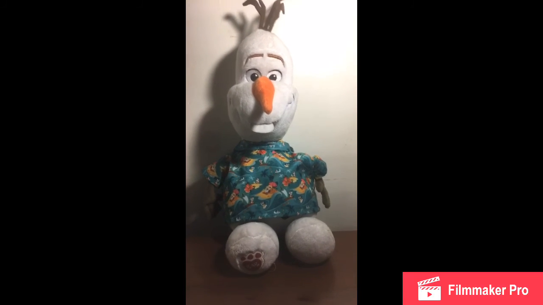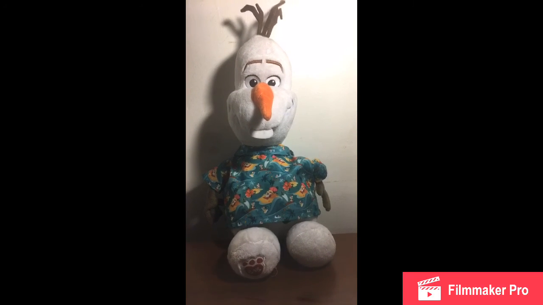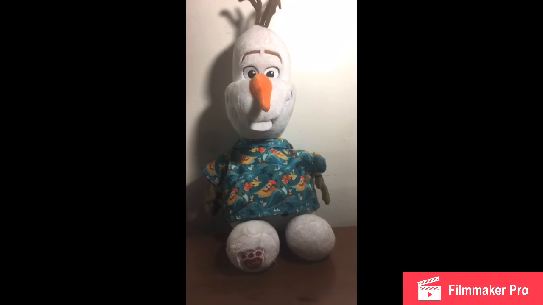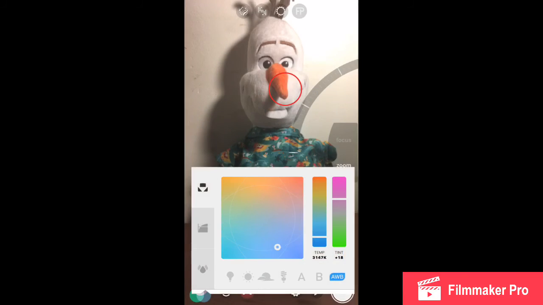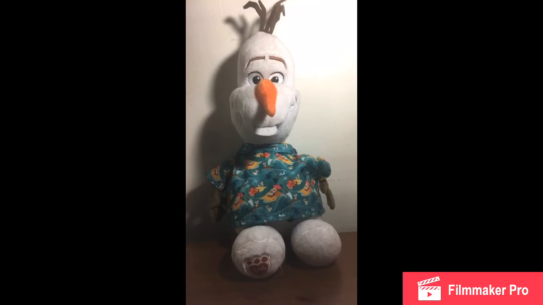This one appears to be a lot wider. However, in the app, it is on auto white balance at the moment, and for some reason, it's coming across a lot more cool than it actually is in real life.